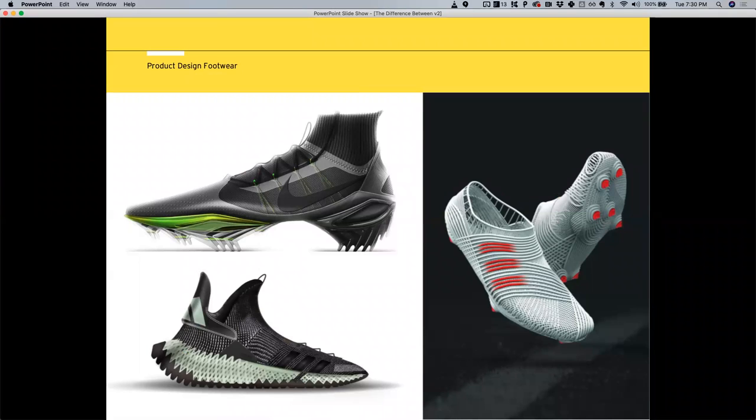Versus product design footwear, right? So when we look at product designers, this area is all about solving a unique problem for a consumer, right? So while an accessories designer may envision and craft accessories that push fashion forward, typically product designers who are working on footwear are working on athletic footwear specifically, as these objects solve problems for athletes, right? So they're working on a lot of things for Nike, Puma, et cetera, right?